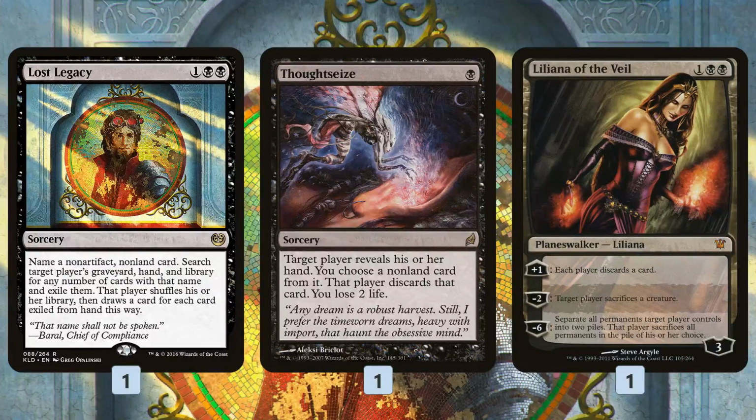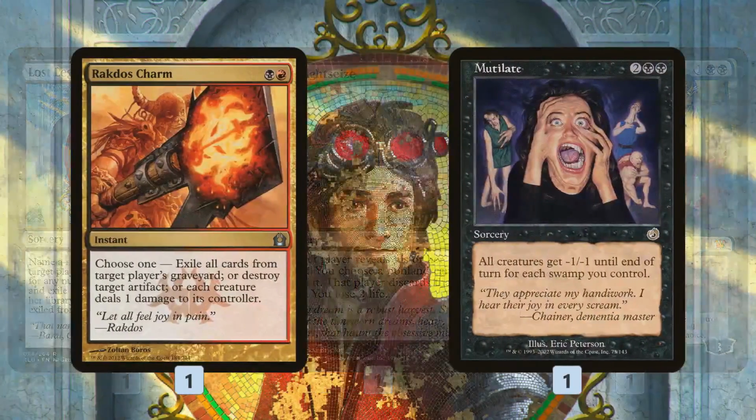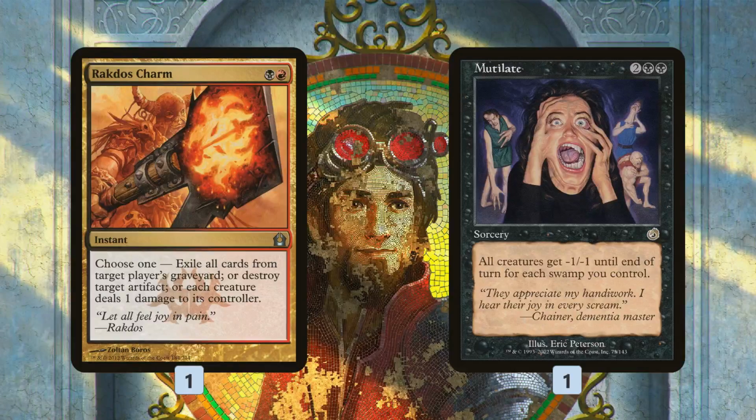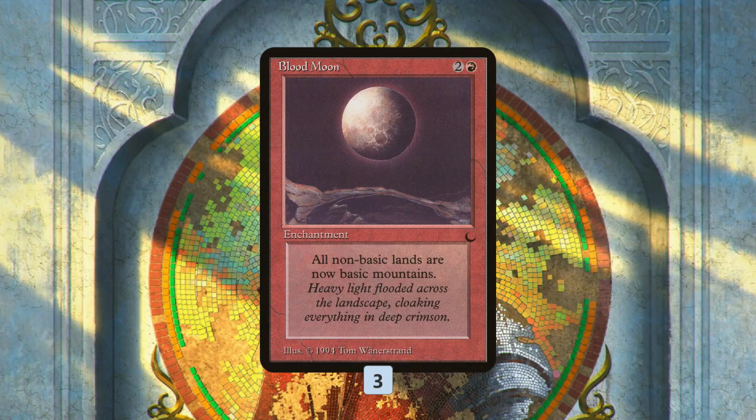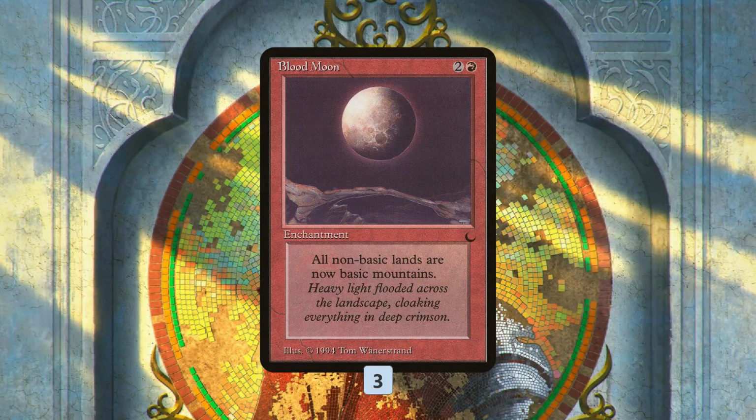Otherwise, for combo and control, we get Lost Legacy to grab like those Scapeshifts and Primeval Titans and Ad Nauseams, Thoughtseize and Liliana to attack our opponent's hand. Rakdos Charm does a little bit of everything, mostly graveyard hate though, Mutilate as a sweeper, and then the reason we had so many basic swamps is we got the Blood Moon in the sideboard, so we just fetch out our swamps. Yes, we can't cast some of our weird sideboard cards because we won't have dual lands, but we can pretty much play a normal game plan if we fetch our swamps early, and that Blood Moon just kind of gets some people and they can't beat it.